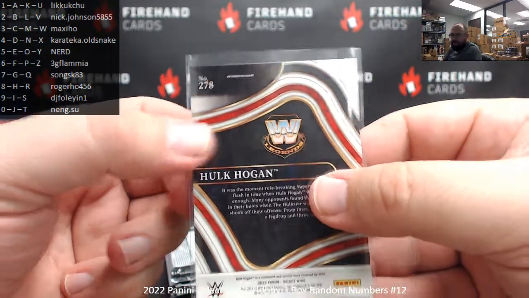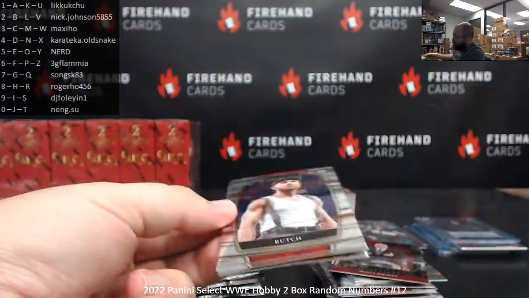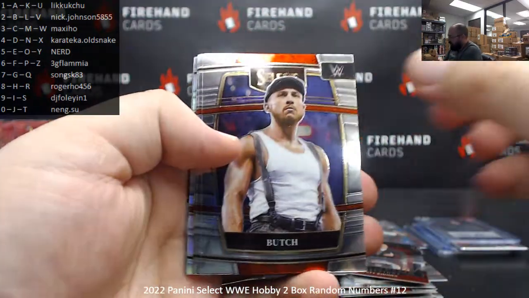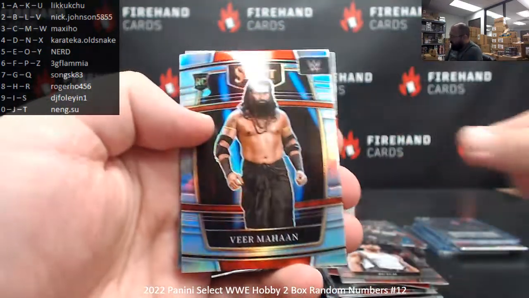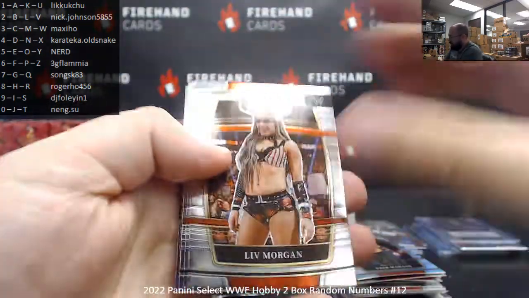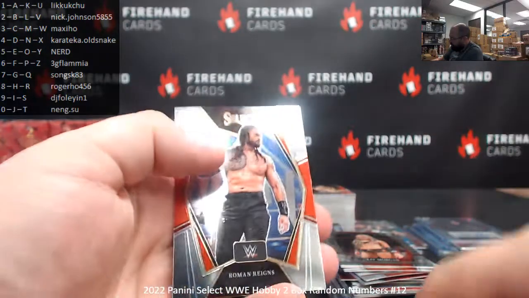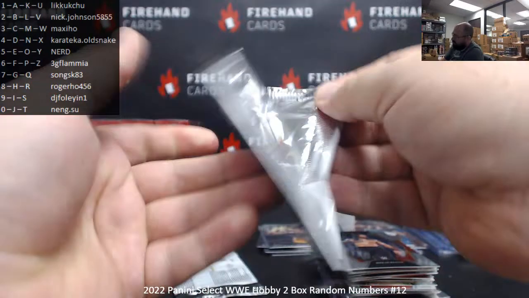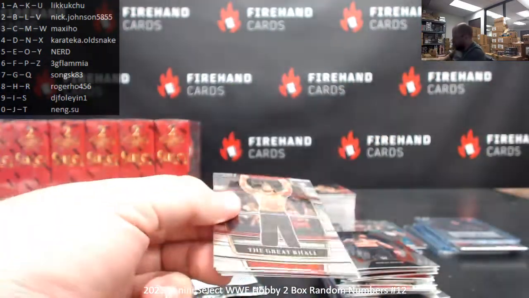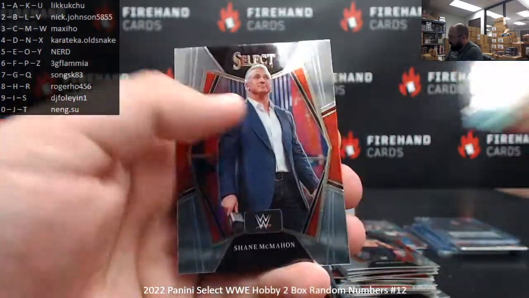Card 278. Butch, Jinder Mahal, Tony D'Angelo, Veer Mahan, Silver, Umaga, premier level. Liv Morgan, Alba Fire, Veer Mahan. Tricolor, Jimmy Uso. Roman Reigns, premier level. Great Khali, Sasha Banks, Finn Balor, Global Icons, Katana Chance, Scope, Shane McMahon, premier level.